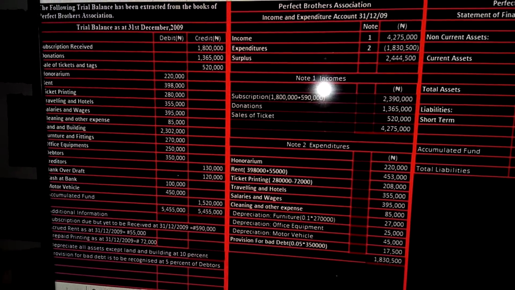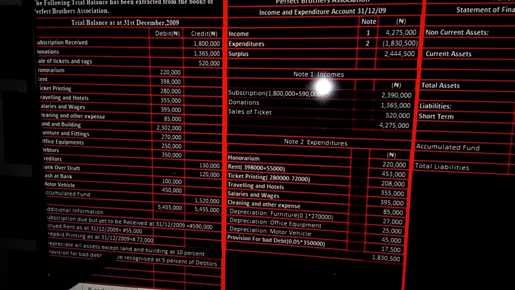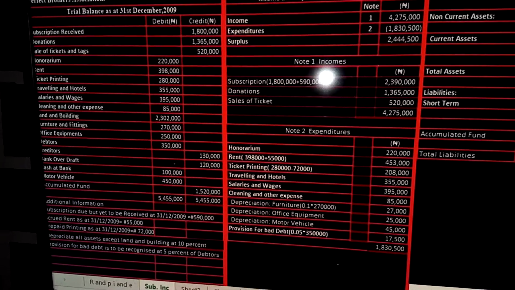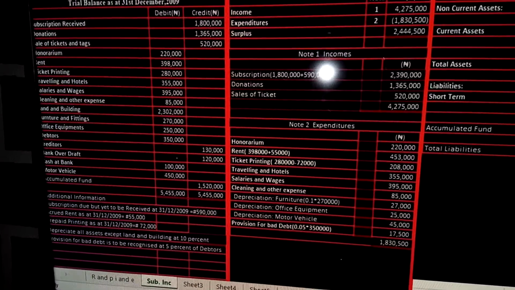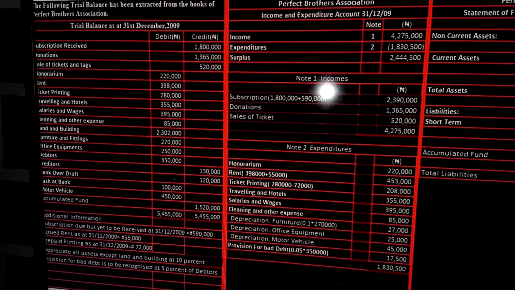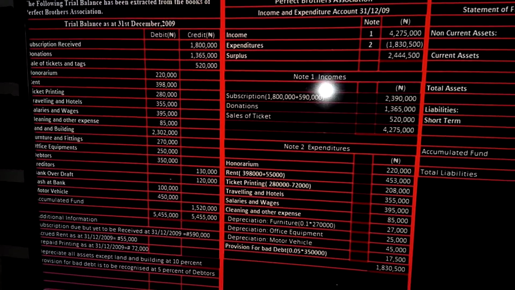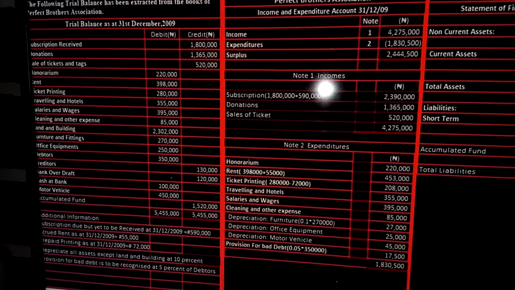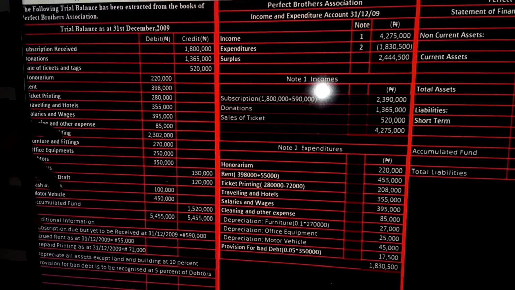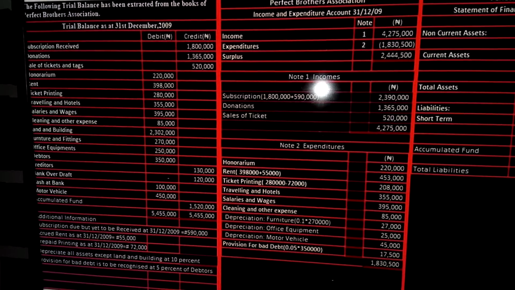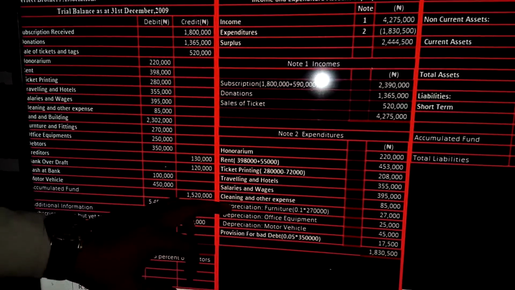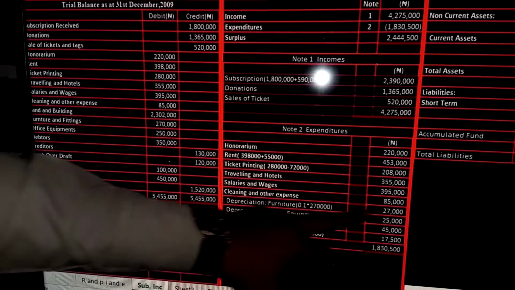And then we have depreciation. They say depreciate all assets except land and building at 10%. I taught you depreciation. You can go back to the class to understand depreciation. Depreciation is the reduction in the cost of a fixed asset. That reduction is an expense. We now report the net of the asset in the balance sheet. So here, what are our assets? We have land and building, but they say we should not depreciate land and building, so that one remains. We have furniture and fittings at 270,000. So depreciation will be 10% of 270,000, which is 27,000.